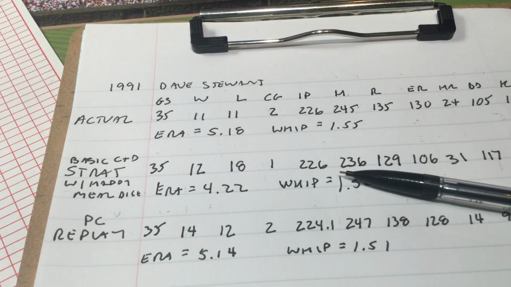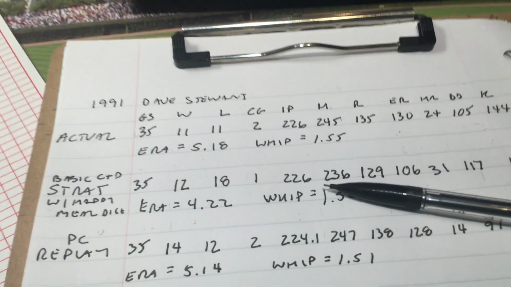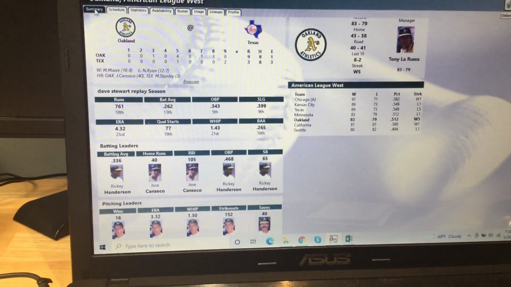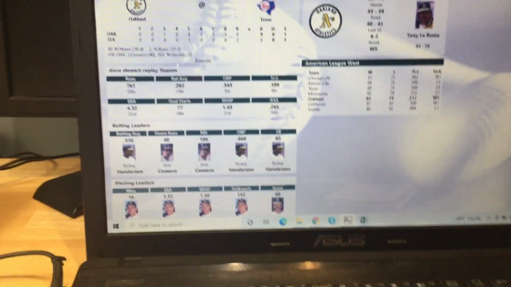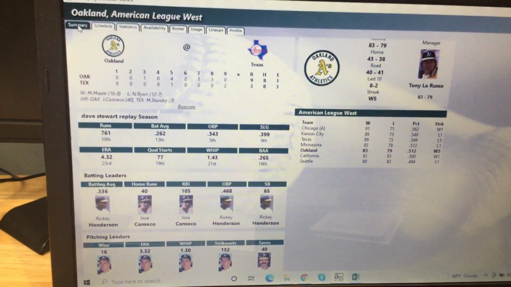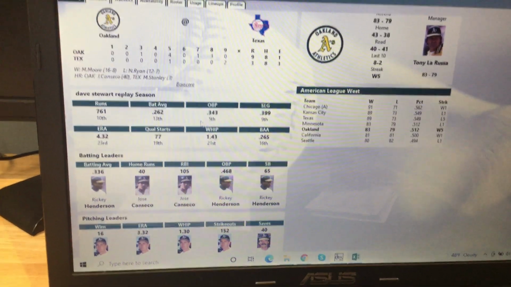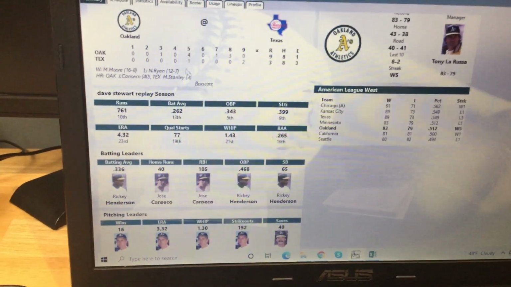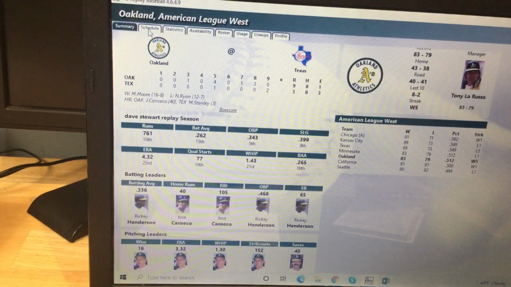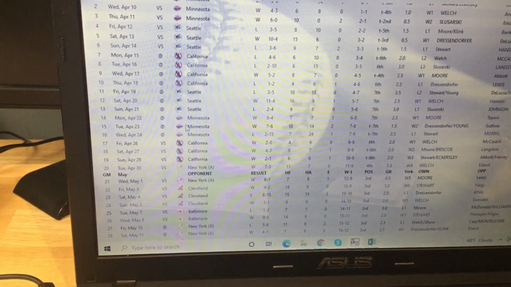Now for fun, I have the 1991. I just want to show you guys this PC Replay, because PC Replay Baseball, I'm going to tell you guys, if you're into PC gaming with these cards and dice, this game is the gold standard without a doubt. Look at this stats package. You get rundowns, final game, player images, batting leaders, you get the stats. Everything is done for you. You have a schedule, you can even see the little team logos on your schedule and all the wins and losses.